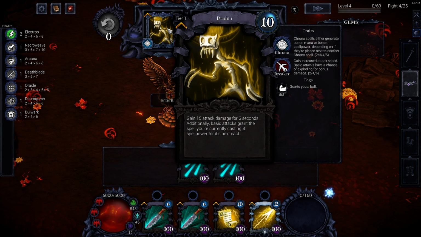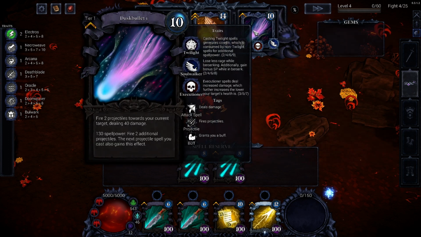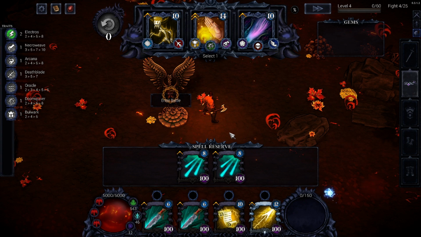Breaker. Gain increased attack speed. Basic attacks have a chance of exploding for bonus damage. Gain 15 bonus damage for 6 seconds. Additionally, base damage grants the spell you're currently casting 3 spell power. I don't really want any of them. Let's just go.